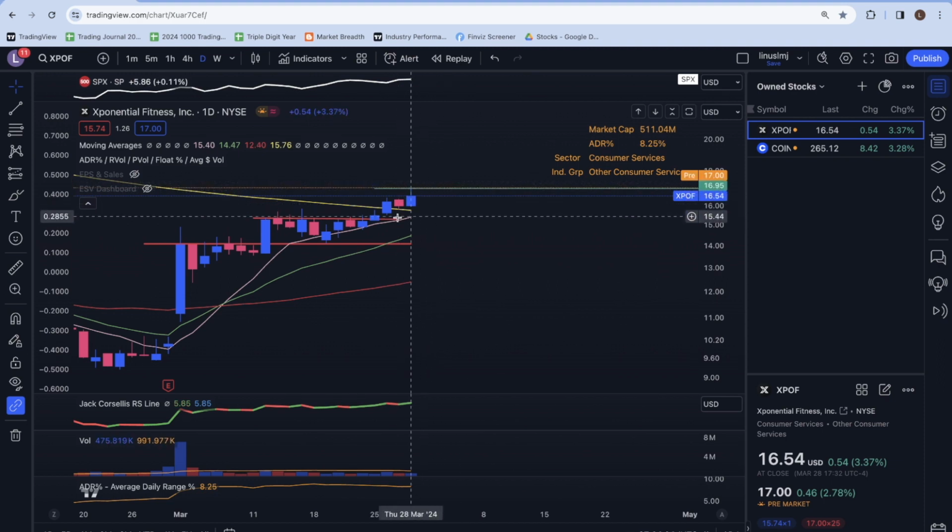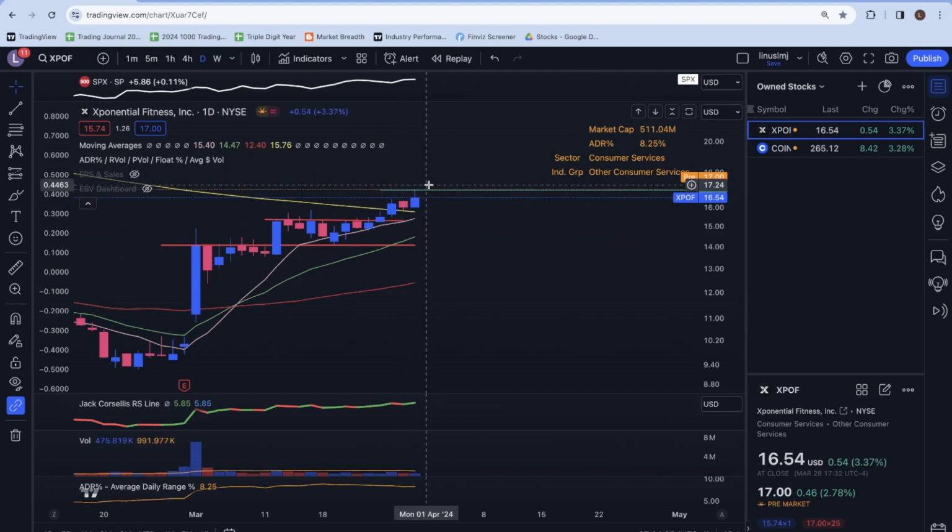So right now I already have moved my stop to at least break even or better, right? So regardless of the outcome of this trade, I'll be up on this trade. I'll definitely make some profits on this trade, even if prices move down and stop me out on my other half of my position. I'll definitely still make a profit because I already secured slightly less than half of my position at this level here at the 3R profit target. So barring any major gap downs, this trade is profitable for me already.